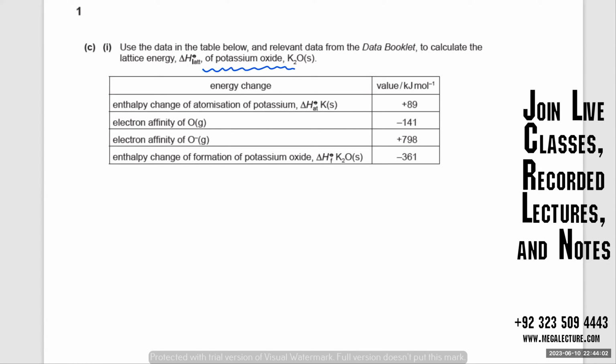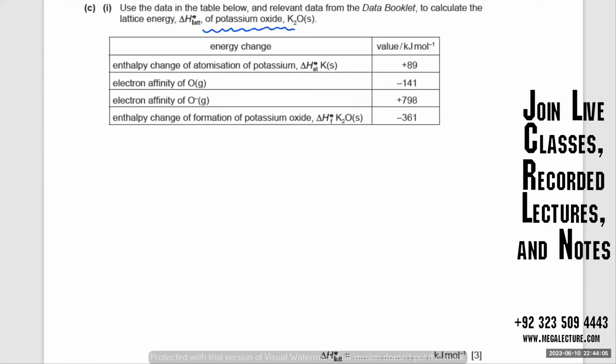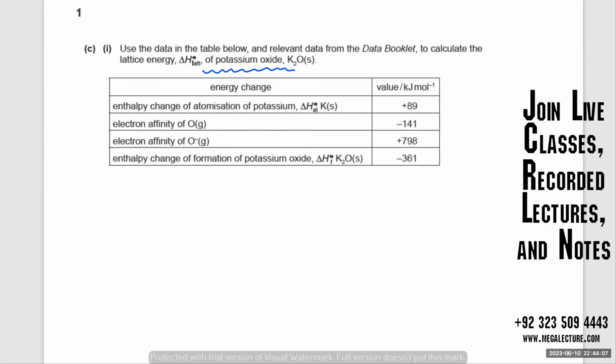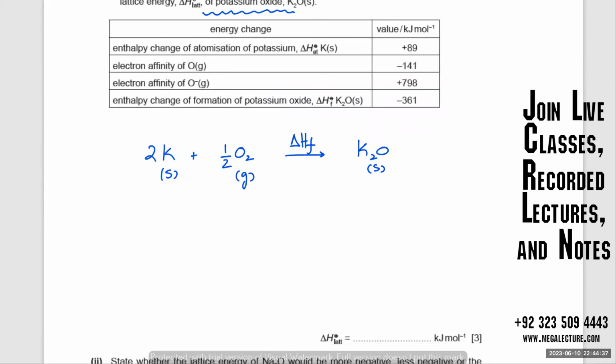So I can either make the whole energy axis thing, or you can just go with enthalpy of formation, which is potassium element and oxygen element forming potassium oxide. This has to be a solid, 1 mole. This is going to be half O2, and this is going to be 2 potassiums. Potassium is a solid metal, oxygen is a gas. So this is my enthalpy change of formation. Is this clear? And this value is given, that's minus 361.